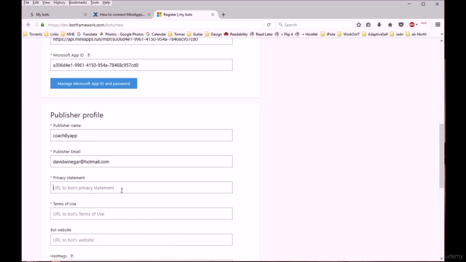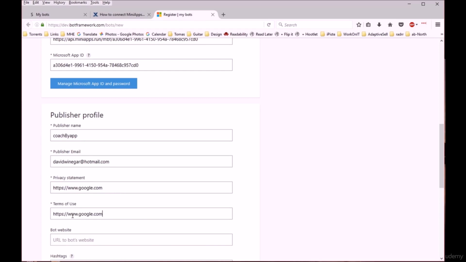You should have those before you deploy your bot in the real world, but we're not going to actually deploy this into the real world, so we can just put anything right now. But you need to put HTTPS for this, otherwise it's going to give you an error. And I'm just going to use Google. And I'm going to put the same thing down here.